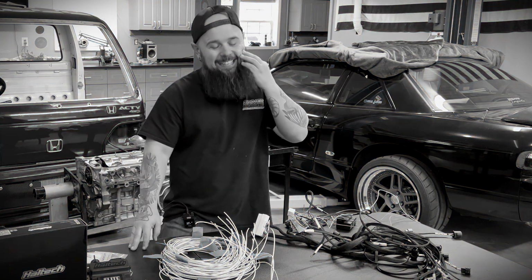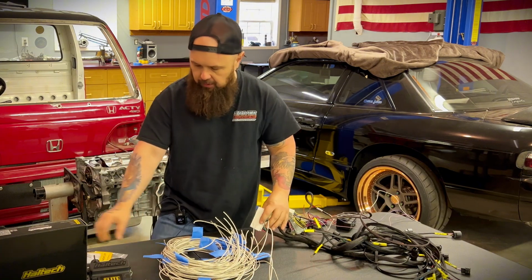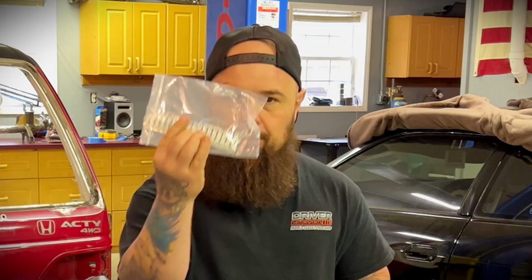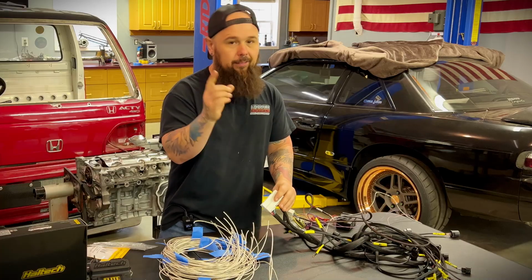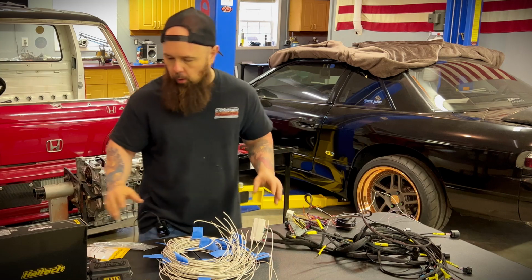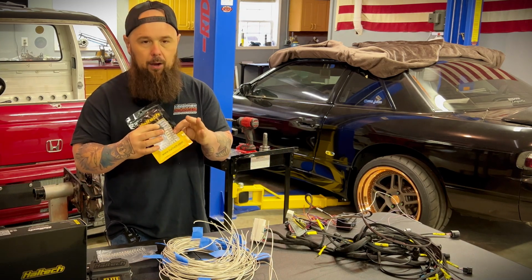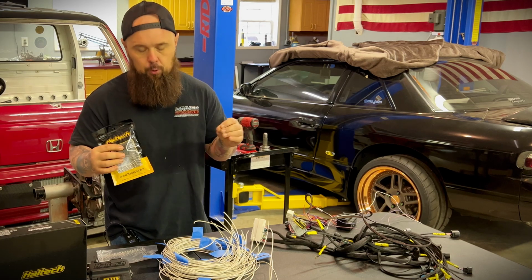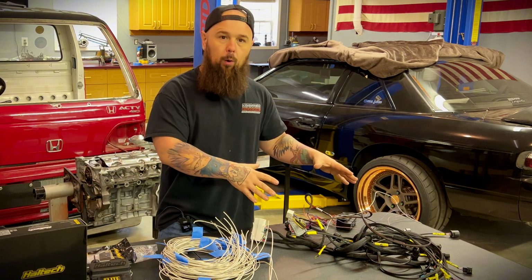It's just going to be a very tedious job of stripping all the wires on one end and then crimping on these bad boys, and then, that's a technical term, we'll be running that to this plug. We have the same style connector pins on this, and we'll have to crimp all of those on. And that'll get the ECU communicating with our wiring harness.